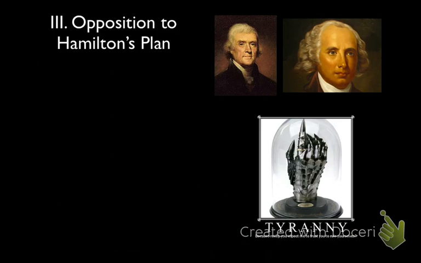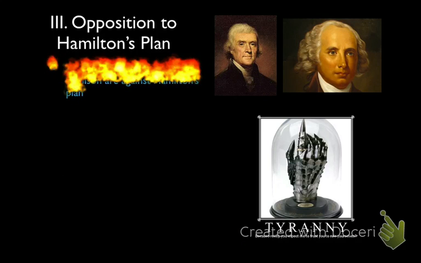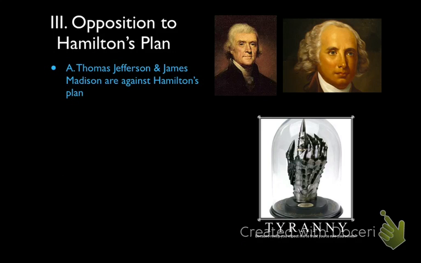But there is opposition to Hamilton's plan. Not everyone's for it. TJ, a man who's very much scared of tyranny, does not believe that Hamilton's plan is constitutional. And then we have Madison. Madison is also against Hamilton's plan. Both these individuals have fought against tyranny. They're both very skeptical of this plan. One of the reasons why is this. The southern states and the northern states both have debt from the war, except the southern states have already paid off their debt.